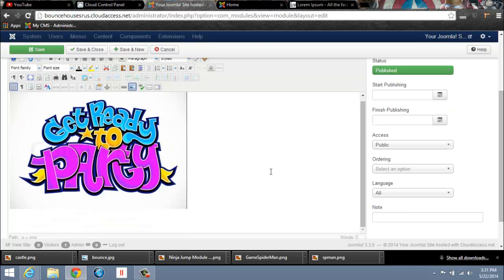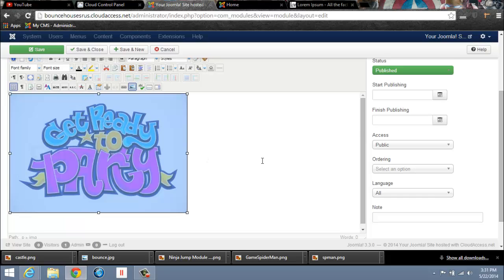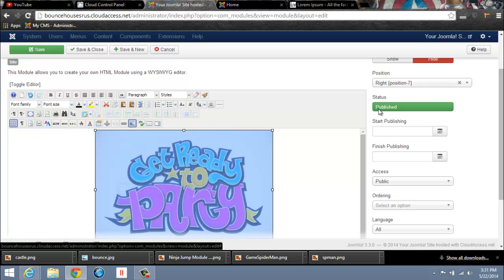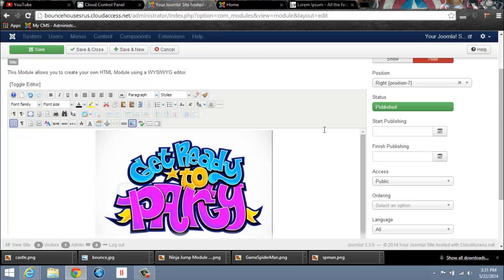So let's say you upload your image and it's really not where you want it. Well, if you come over here and you click on your image, now you can move it. Like, now you can center it if you need to. Just click on the center, it'll center it for you. And that's all I want to add to this. So let's save and close.